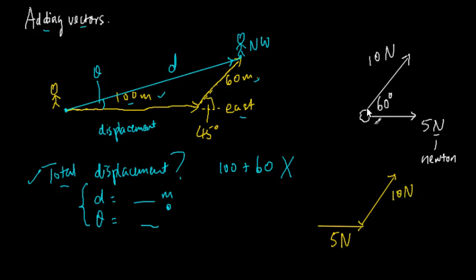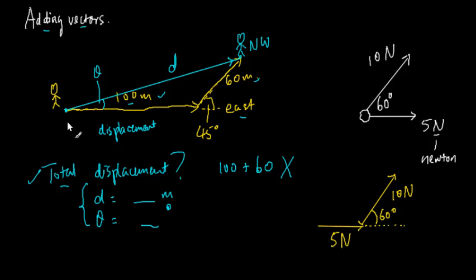But how do we determine the direction? We always need some reference direction, and in this case, let me take my 5 Newton force as the reference direction. So I know that the 10 Newton force has to be at 60 degrees to the 5 Newtons. On this new picture, let me extend this 5 Newton arrow a bit longer with a dotted line, and mark out this angle here as 60 degrees, since this is clearly the same angle as that.